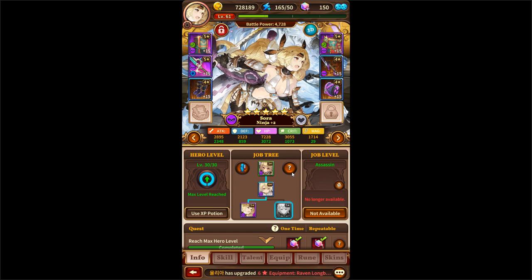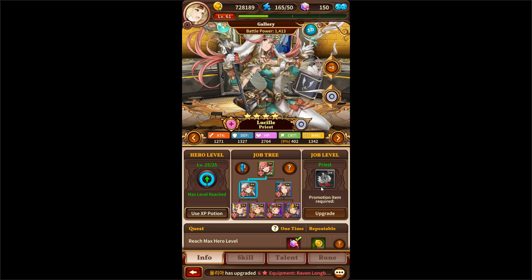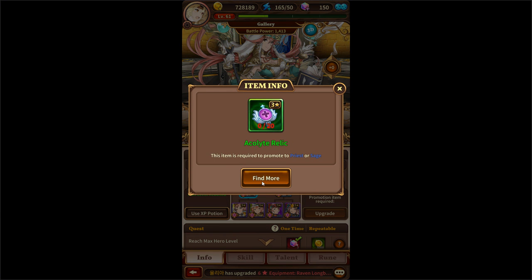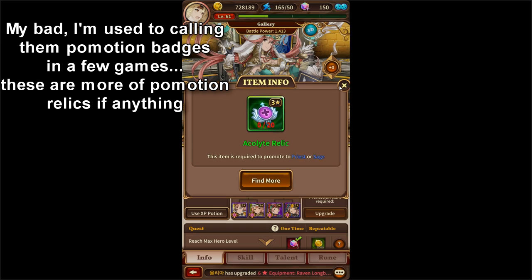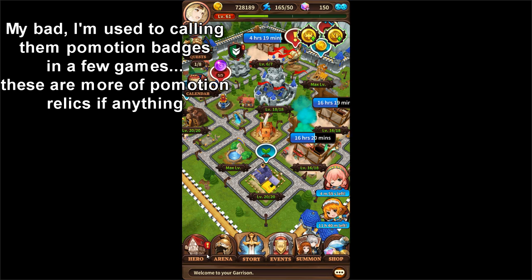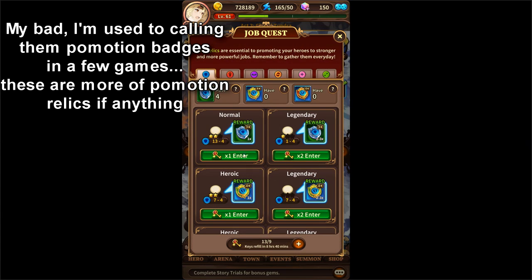So yeah, you have different routes for each character, especially the ones who are 5s. And some of them are so unique that they can actually go up to 4 classes. It's just that you have to have promotion badges. And these promotion badges can be won by story. So I will show you guys in a story how to get your job badges.